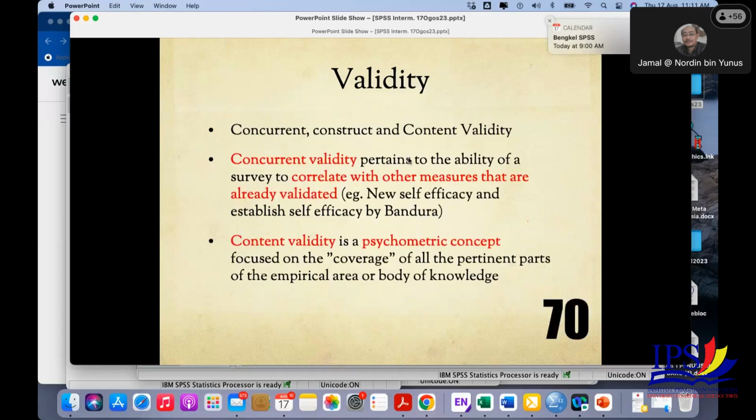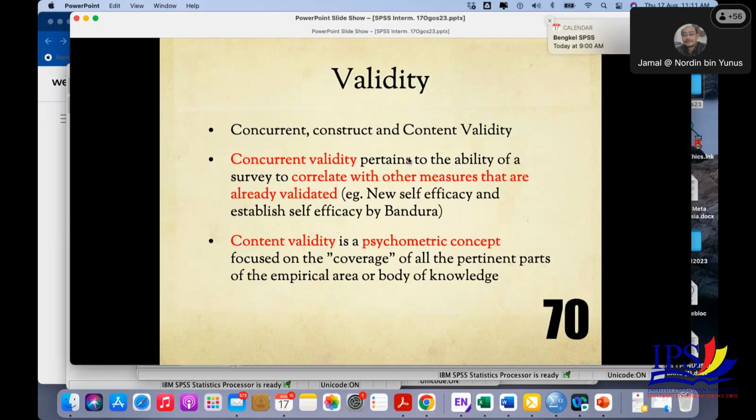So the difference between concurrent, construct, and content validity. Concurrent validity pertains to the ability of the survey to correlate with another measure that is already validated. For example, you develop a new self-efficacy instrument and you correlate it with the established self-efficacy instrument by Bandura.